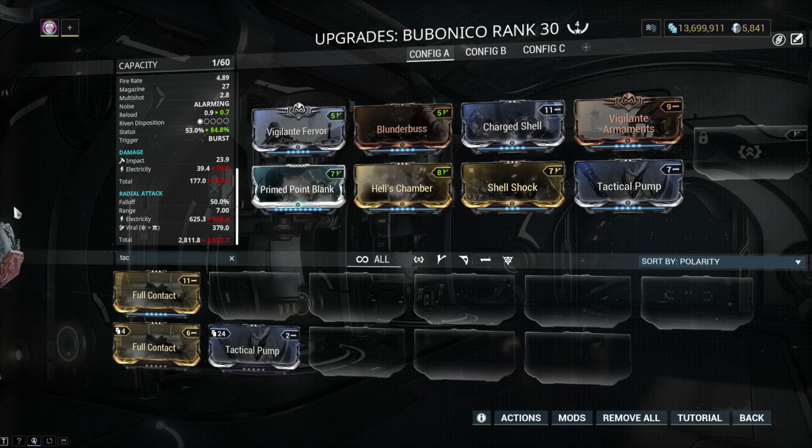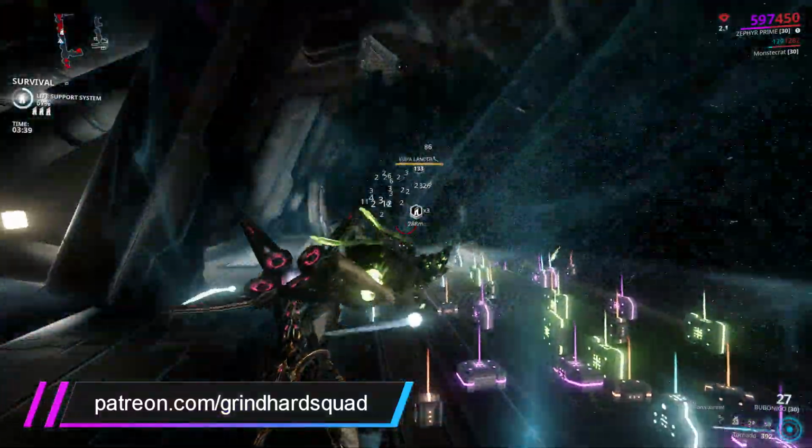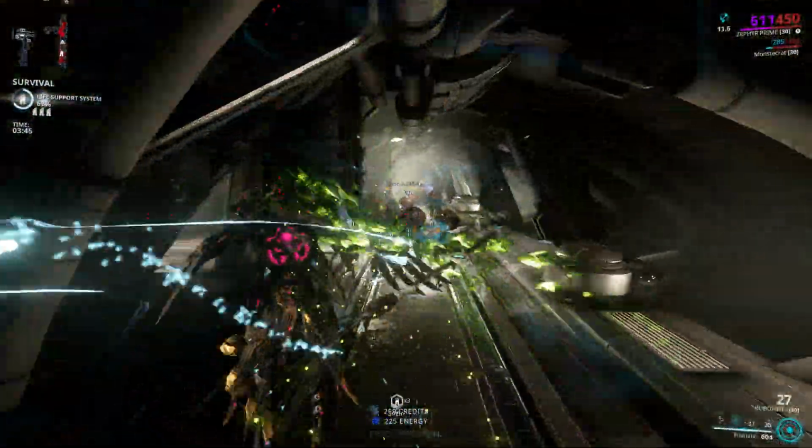For the Zephyr build, you can try out this mod setup if you want. Honestly, Bubonico is not an impressive weapon at first glance. It's odd and it will confuse you for a couple of minutes. But once you know how it works, and what frames it works well with, then I promise you that you will have tons of fun playing this weapon.